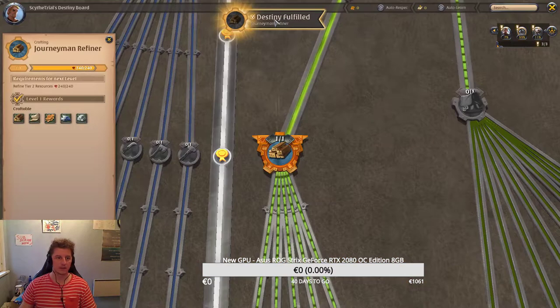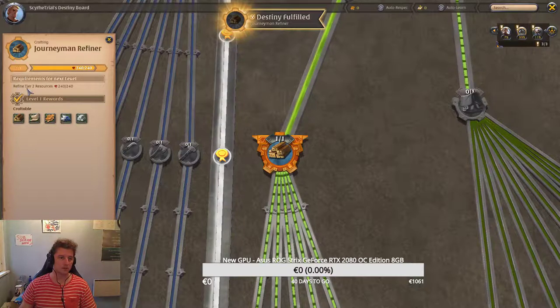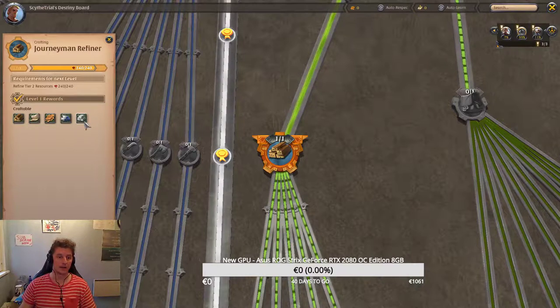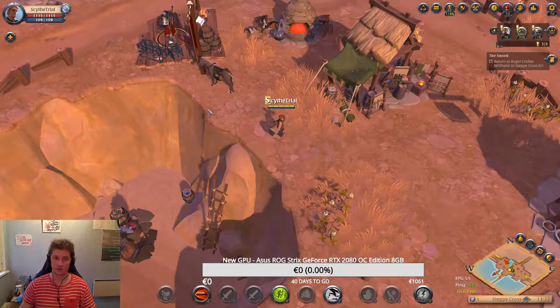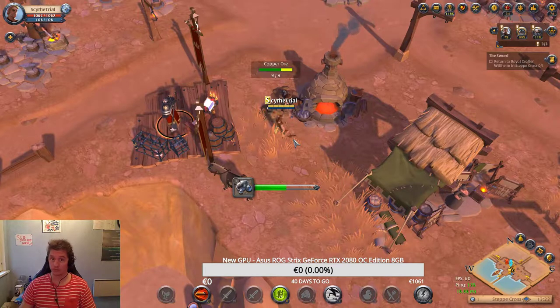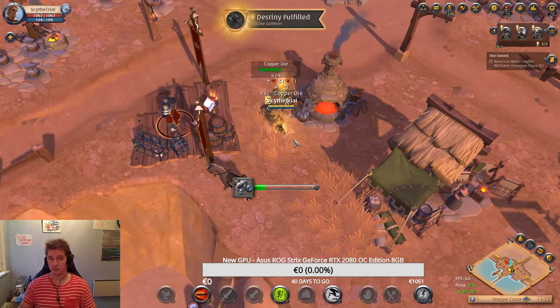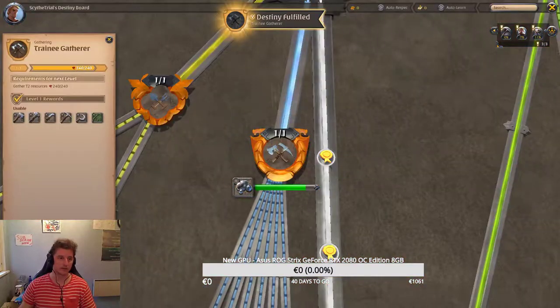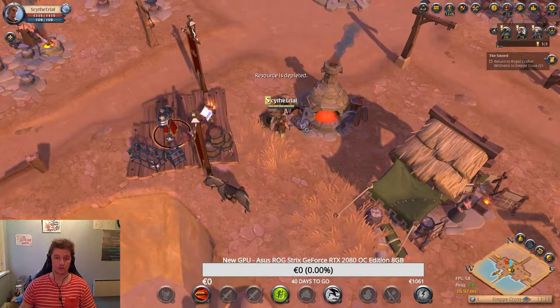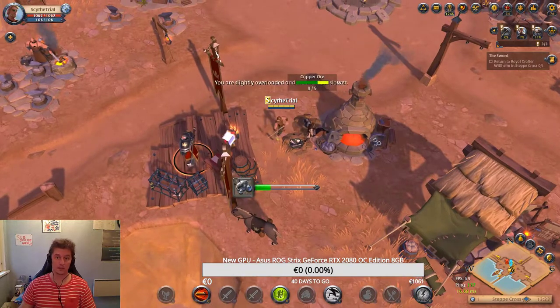Yes, and the first quest was to refine tier 2 resources and get 240 fame. So now we can refine tier 3 resources, which is good. We can't use tier 3 items yet. Okay, gatherer. Requires gathering tier 2 resources, 240, so we have done that also. So you see, you can do these first basic missions pretty fast.